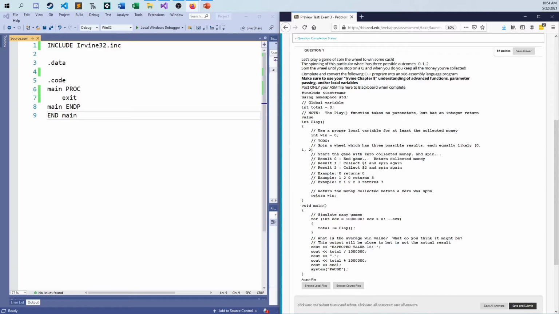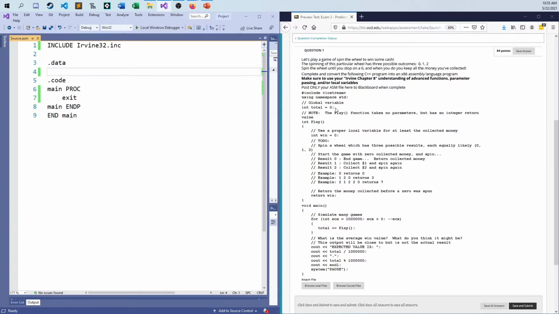So that's the idea here. The play function is going to simulate one game, and the whole point was that the main function is going to simulate a million of them, and then we're going to figure out what's going on. So let's play around with the main. Let's get the main working first. Let's at least print out this stuff. So this is your typical loop.